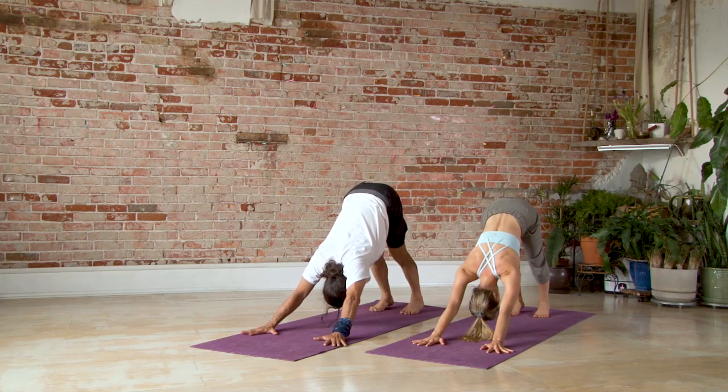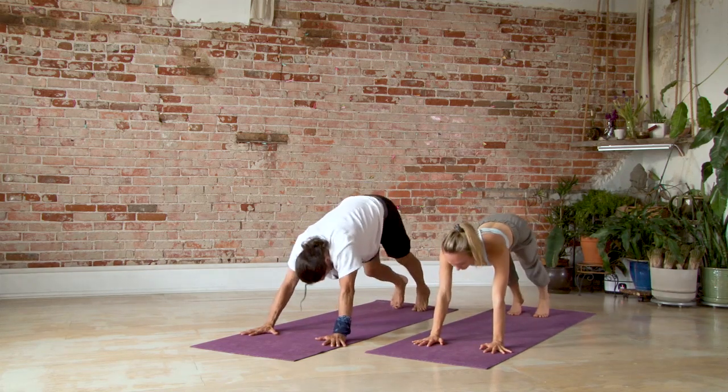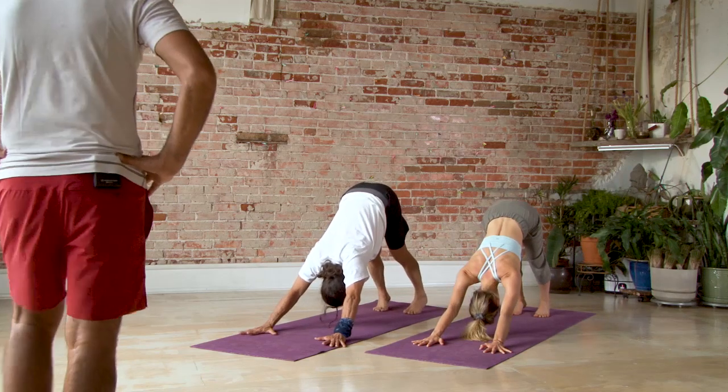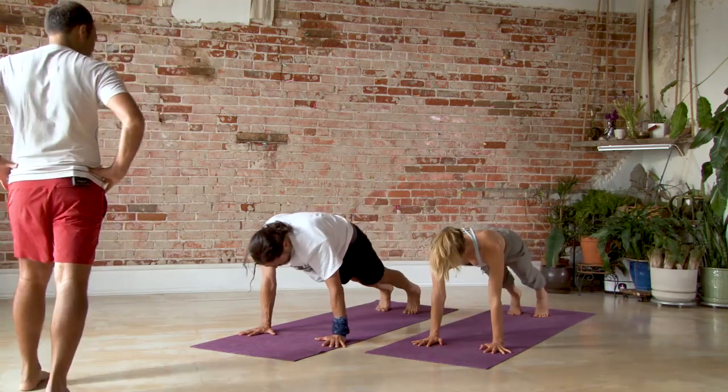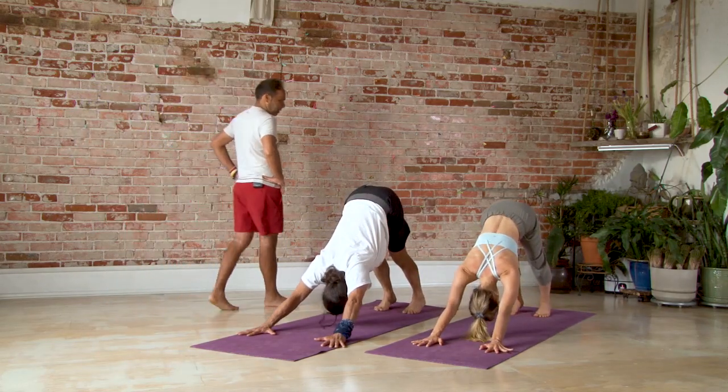Plank pose, inhale. Down dog, exhale. Plank, inhale. Down dog, exhale. Now remain into the down dog, adjust the hand and feet.